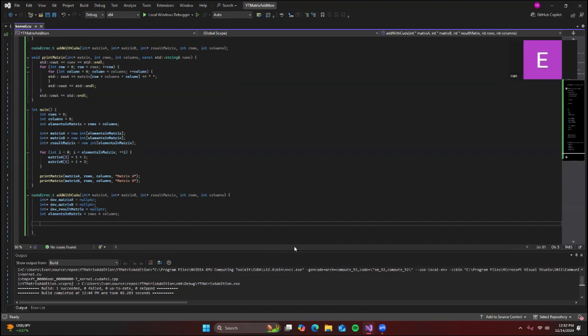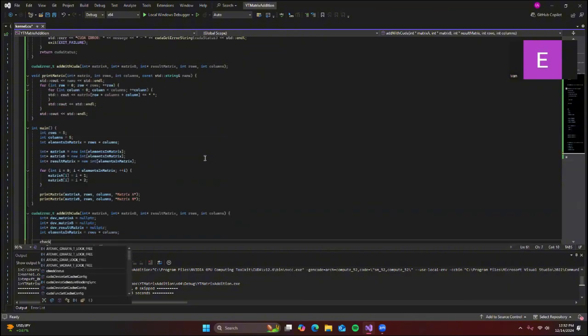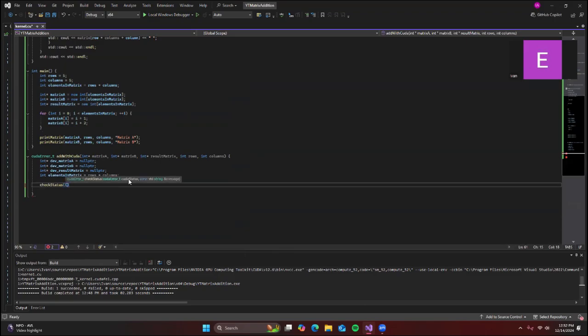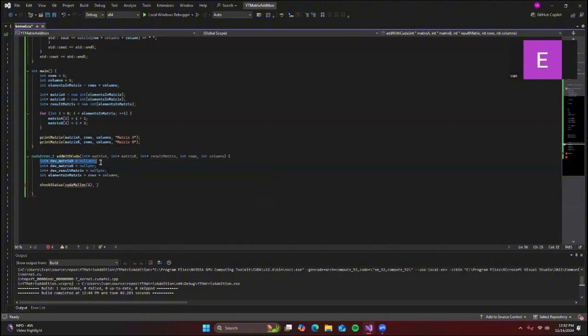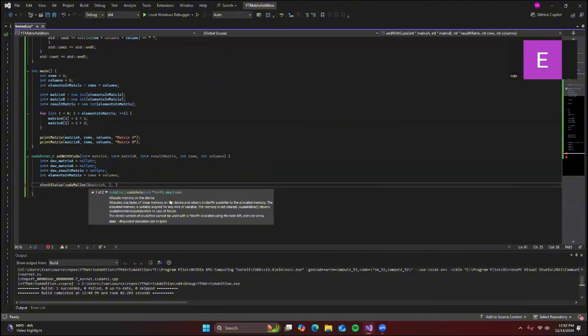So we're going to call the check status function first, and within this function, we're going to call cudaMalloc. And now we want to reference our current dev matrix. So reference the matrix A, and then we want it to be of size elements times size of int.